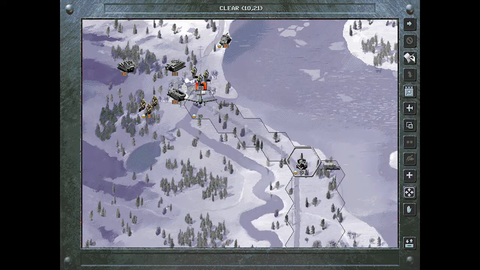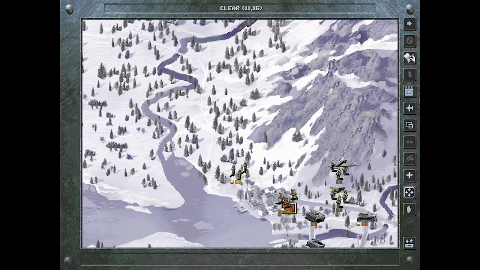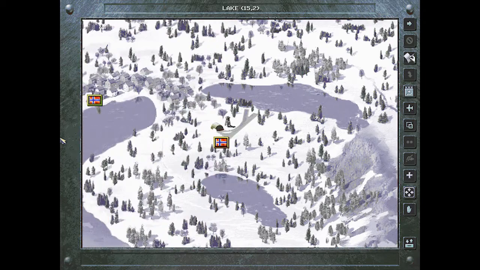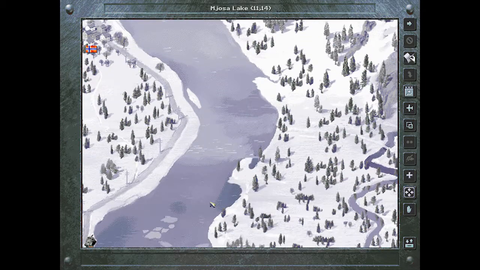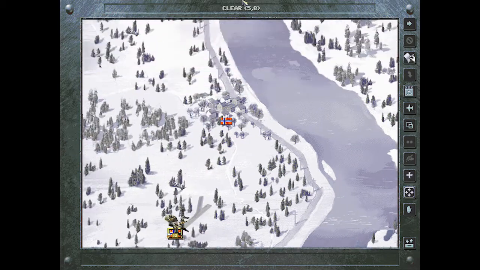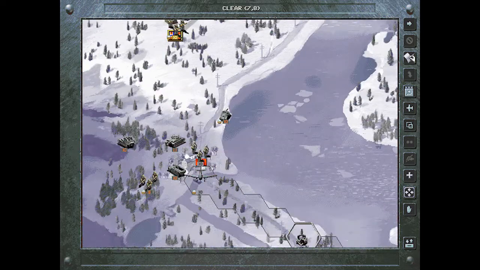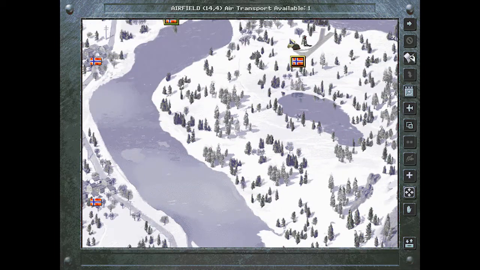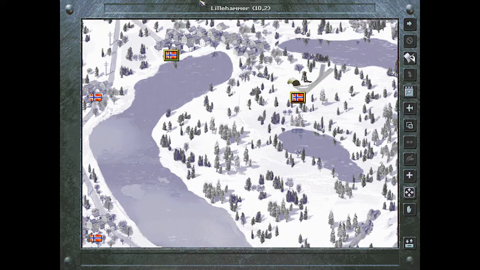Yeah, air transport available, so we can, you know, we can. Well, I think our troops to the east are going to just move up to the airfield and try to take it, but if we feel like it, we can sort of divide our troops here and just bring some of them to the rear of Lillehammer.